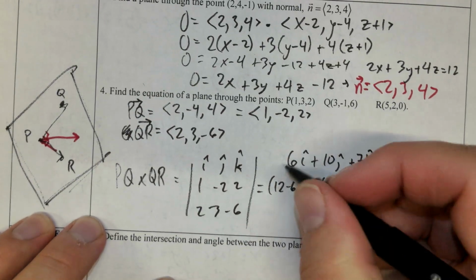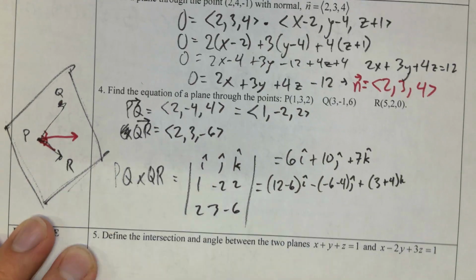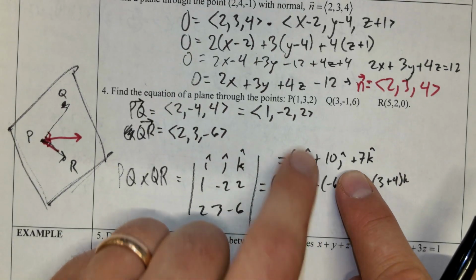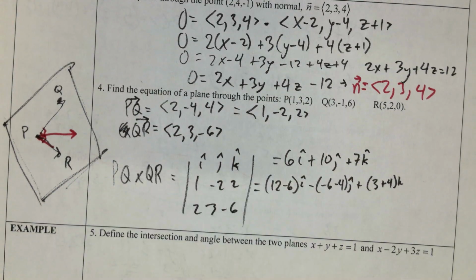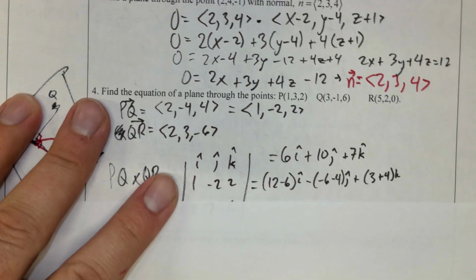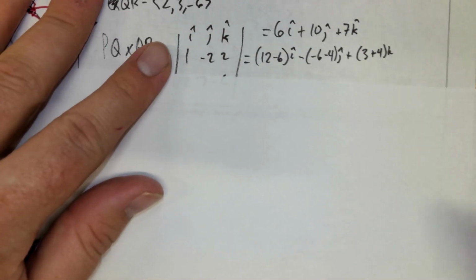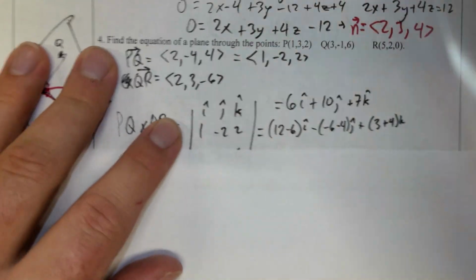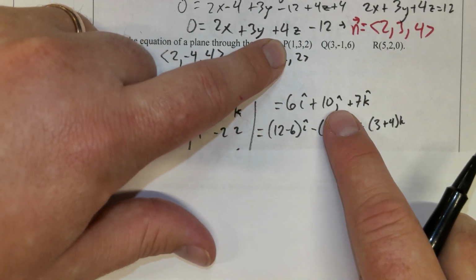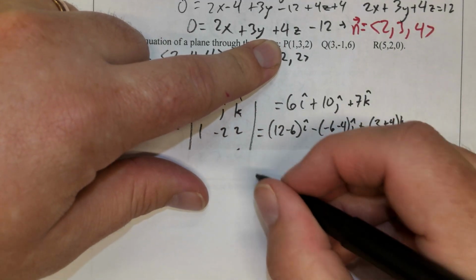And this thing is guaranteed to be orthogonal to these. So now I have my normal vector, now I have a point, and I just put them together. I poorly managed my space here, so hold on. It worked when I practiced, and all of a sudden I lost track of where I was. So now I'll take a normal and a point, which is all it takes to make a plane.